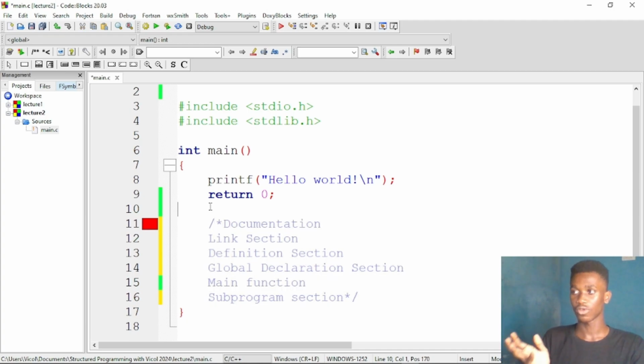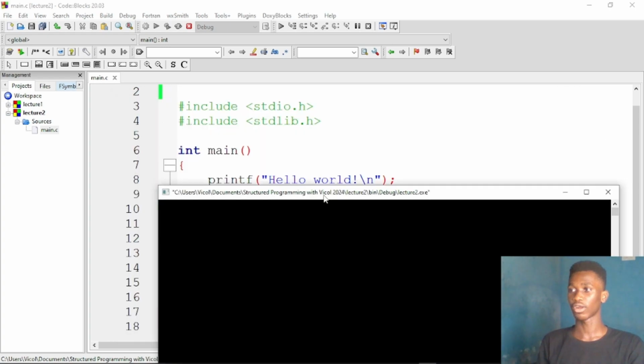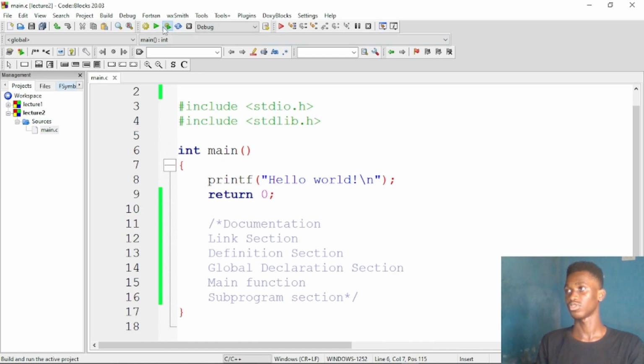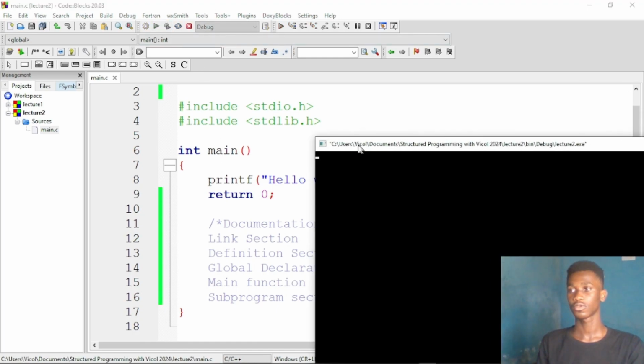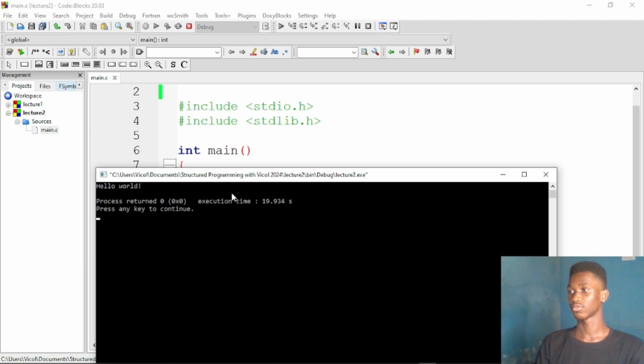So now we are very good to go with our program. Let me build and run this, and let's see if we still have the error. As you can see, our program compiled very well, and we don't have any error in this code. It actually brought our results. Sorry, let me cancel this and build and run again. My PC is taking time to load. Okay, it has loaded. Hello world, as you can see.